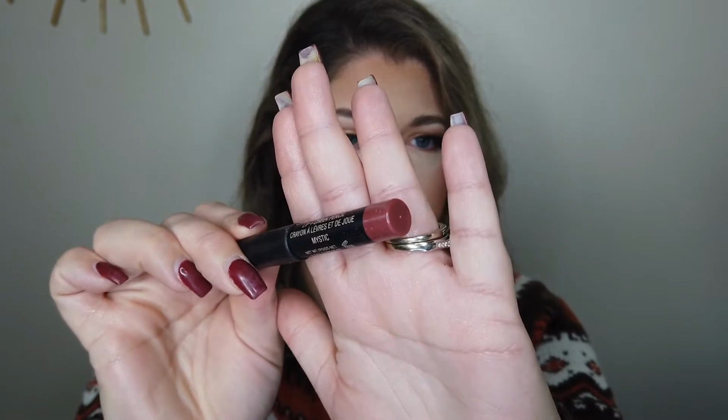I'm thinking a really pretty kind of dark, slightly rose tinted lip would be really pretty. I recently found this in my makeup stuff. I had not used this in forever. I honestly kind of forgot about it. This is the Nude Sticks Lip and Cheek Pencil. It's a really pretty mauve brown shade. It's in the shade called Mystic. And it's a really pretty, just nice crayon. It goes on so easy. And I just think this color would be really, really pretty.